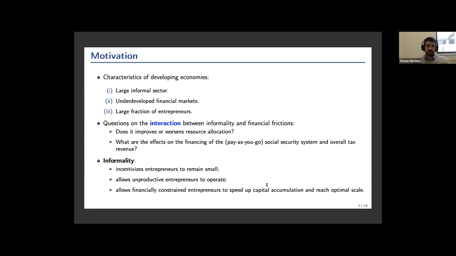However, in the context of financial frictions, informality might have a positive effect, a dynamic positive effect. Where this comes from, you can think that there might be productive but financially constrained entrepreneurs who can benefit from this type of subsidy, right? So they can use informality to speed up capital accumulation and eventually undo the financial frictions, right? And reach the optimal scale. So even though, if you're aware of the effect of size-dependent policies, you know that's a type of static distortion in the economy, in this case, combined with financial frictions, it has a dynamic and potentially positive effect, okay?